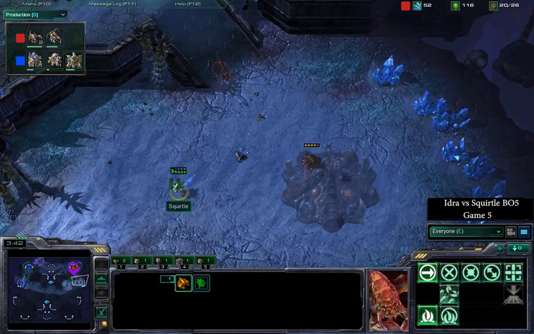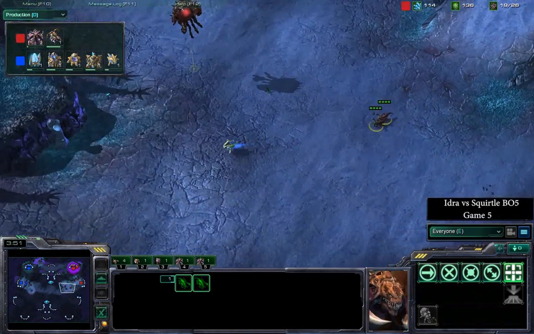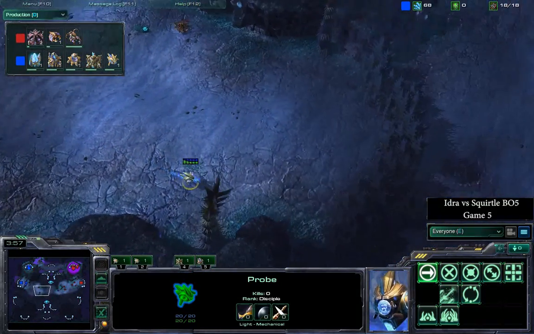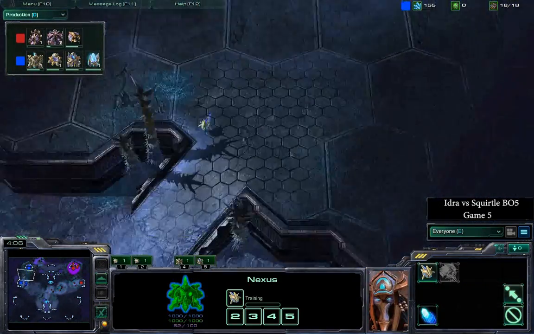So the probe there might have delayed the hatchery just by a few seconds, but now that there's some Zerglings out, it's going to chase the probe all the way home. Another probe hanging out in the middle of the map. This drone made it out alive. Of course, didn't have to worry about getting killed by a stalker or anything.